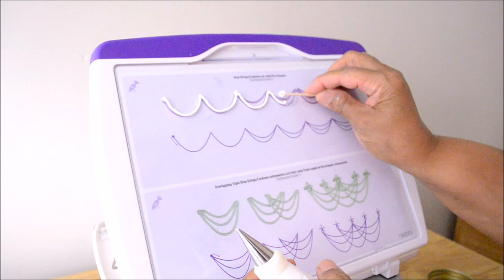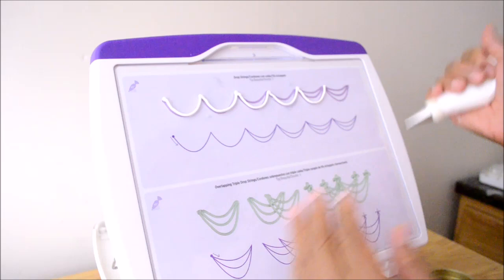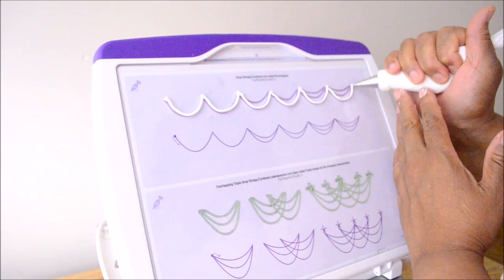If you make a mistake, you can fix it using a toothpick. We do the same process to make double or triple cords or strings.